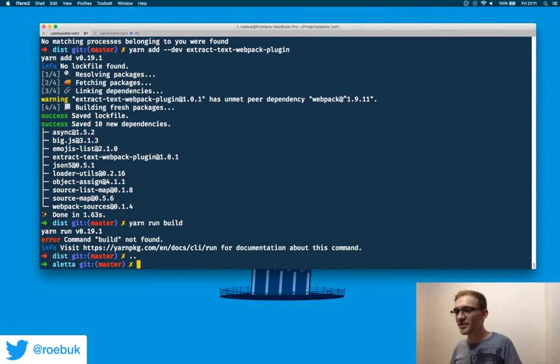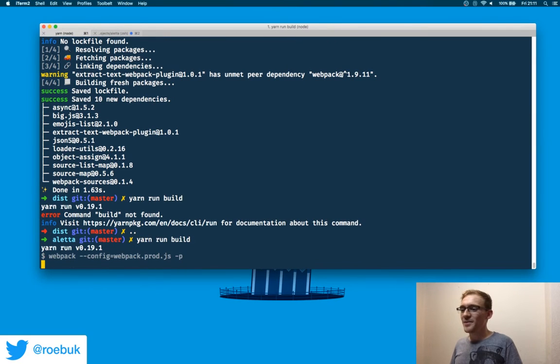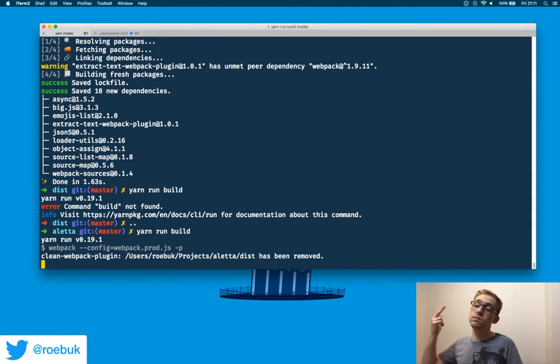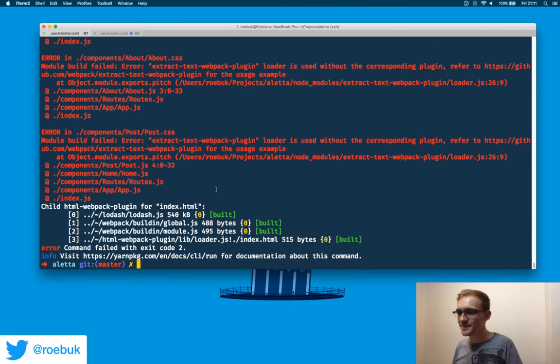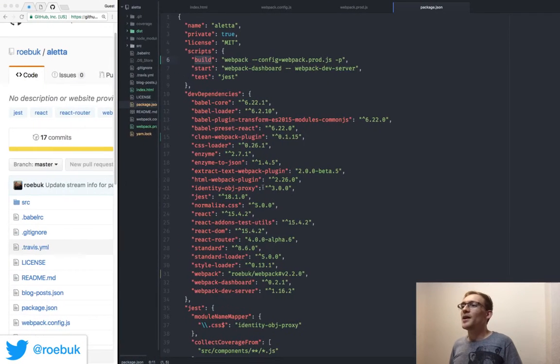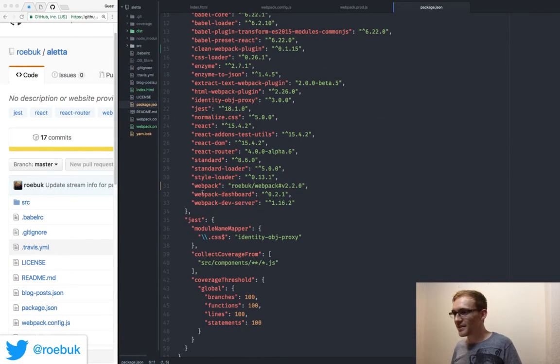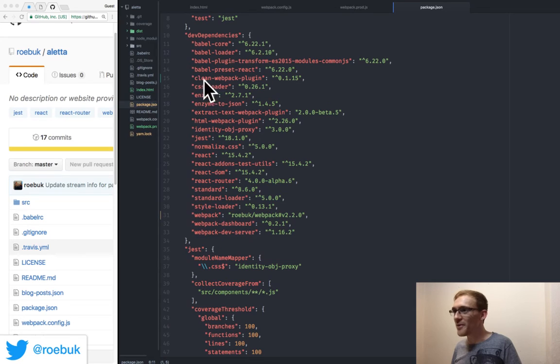Oh, I'm in the dist folder. Damn. Okay, I think this is the old version of the plugin. Wow. There are so many mistakes tonight. No, it's there.